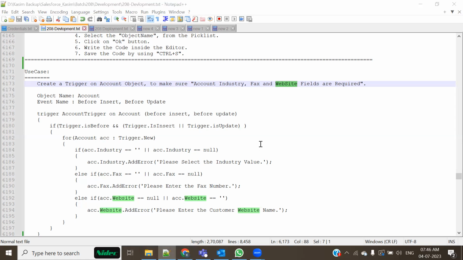Why? Because a trigger is such powerful code that once it is executed, it cannot be stopped. And moreover, if you have any business automation which could be implemented by certain non-programming tools, maybe like a validation rule, or a roll-up summary, or flows, or a process builder or workflows. All the workflows and process builders are decommissioned from Salesforce.